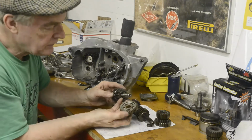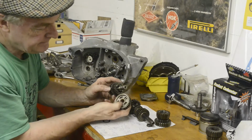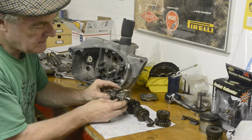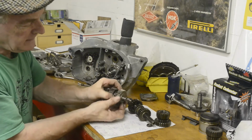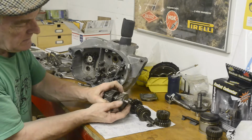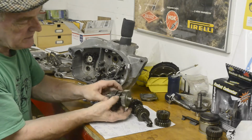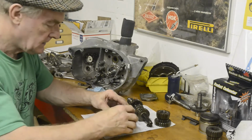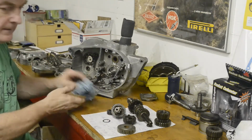And then this one goes on, with, as you can see, that's been milled out for that to slide into. And then that locks when it's that way, and then this one is free. That slides along, lodges into that one, so it's locked, and this one is then free. So let's put our circlip on.